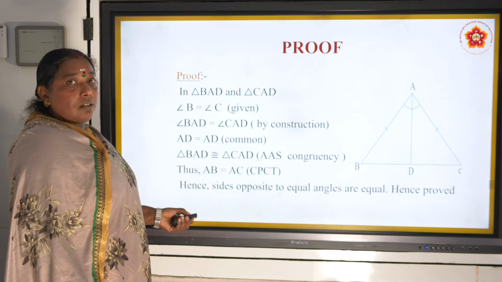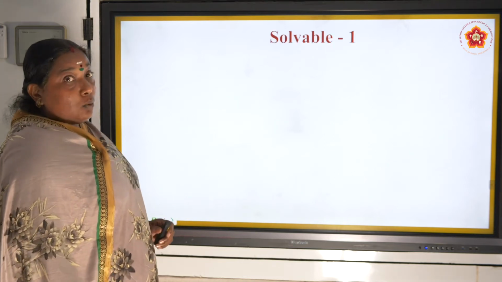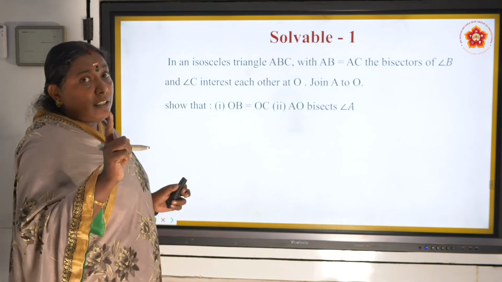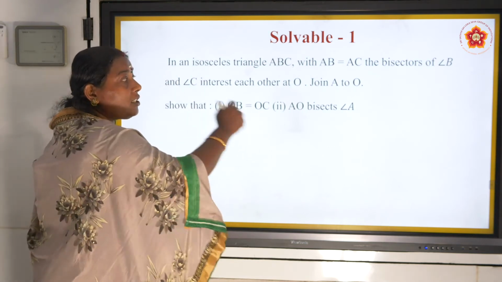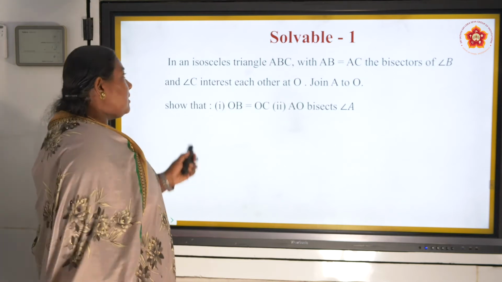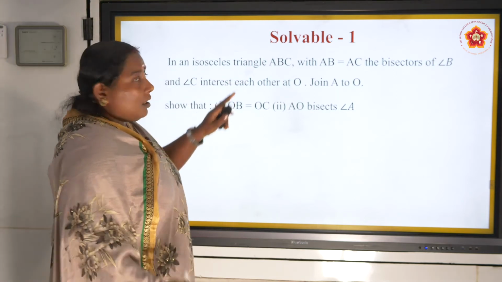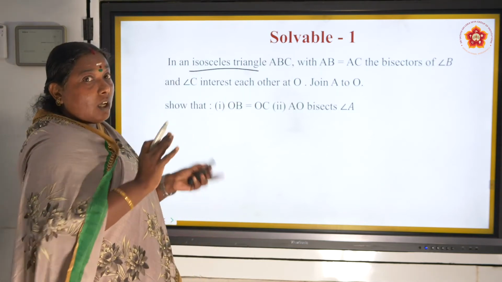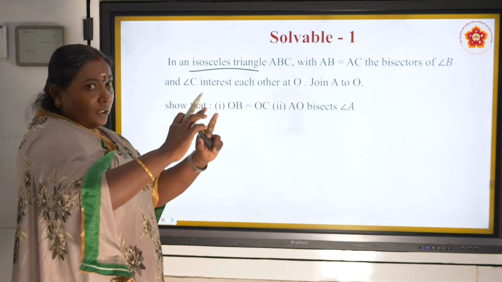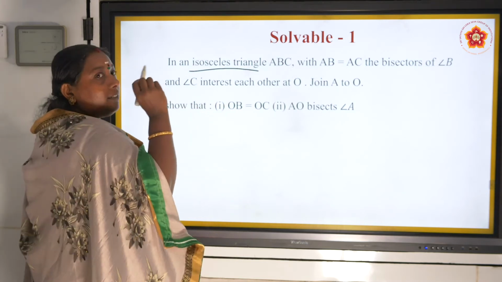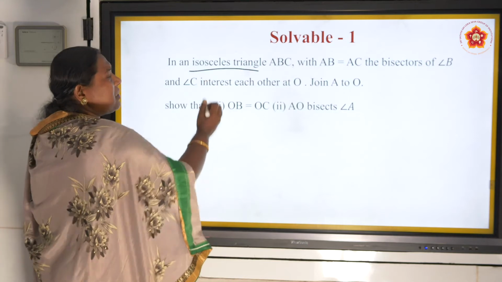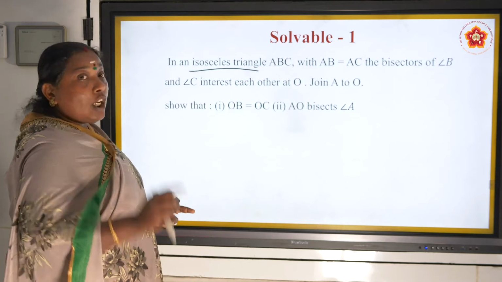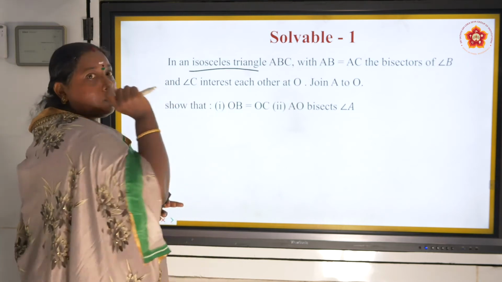So I think you understood this. Let us do the sums. Sums will be easy only. When will it be easy? If you start with the diagram, then it will be easy. See, in an isosceles triangle, see the word isosceles triangle, they will not give that this side is equal to this side. They will never give. Isosceles means you have to think that yes, these two sides are equal. You have to understand that. Your brain should tell you that, looking at the word isosceles itself.